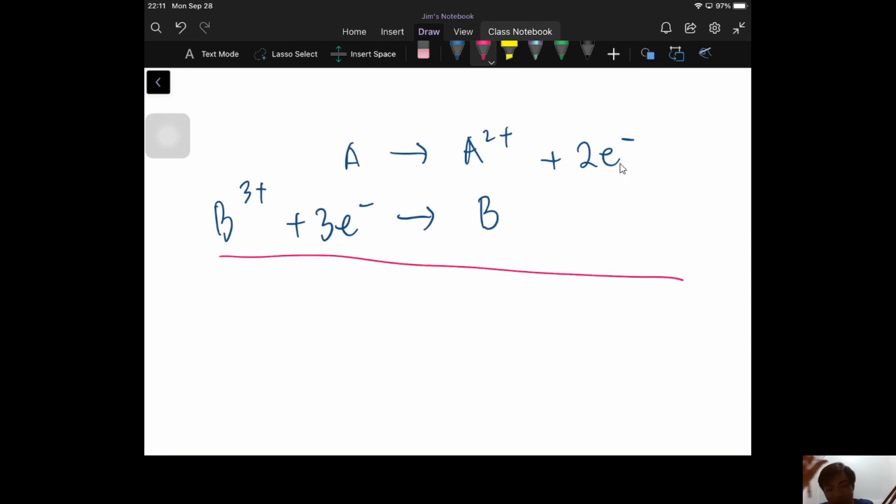So, bawal yung may matirang electron dyan sa equation mo. So, that means, in order for the electrons to be completely eliminated, para mawala sila ng tuluyan, ano pwede natin gawin? Ito yung tip, na we will get the greatest common factor of 3 and 2, which is 6, no? So, itong 3 electrons gagawin natin 6. Itong 2 electrons gagawin natin 6.